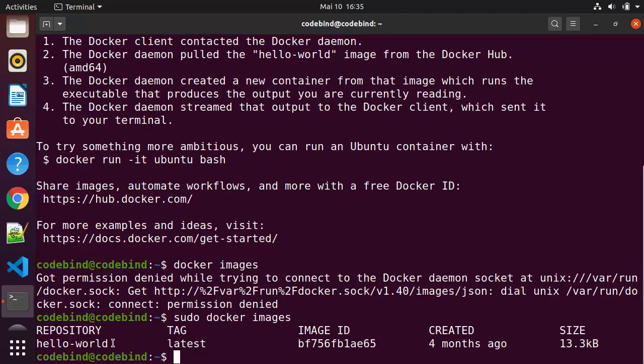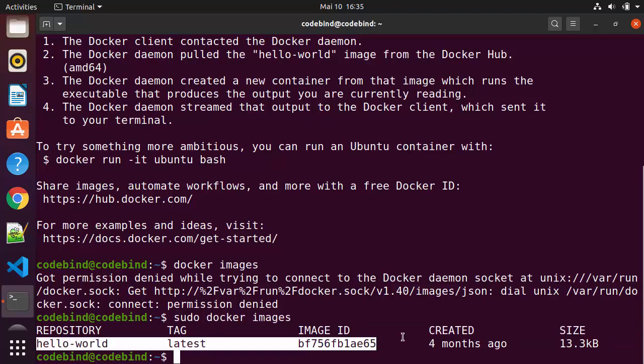And you can see now it's giving me this image, which is the image which I have pulled from the Docker Hub recently. Whenever you give the docker images command, it's going to give you the list of all the images which you have locally on your Ubuntu operating system.